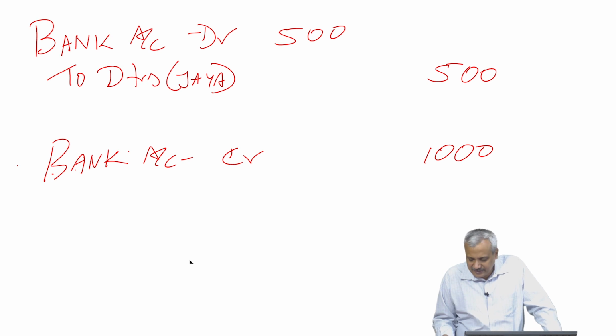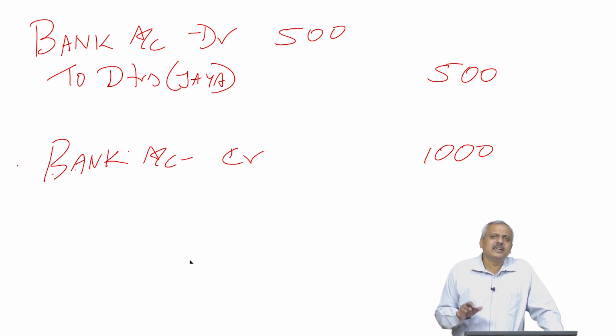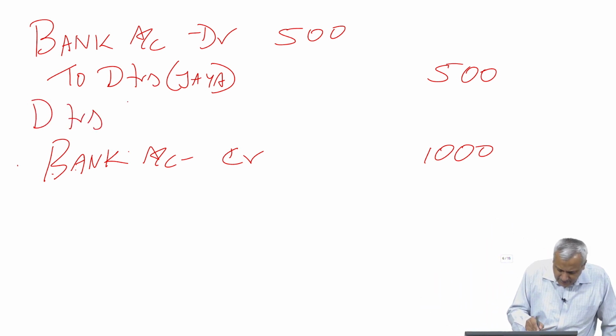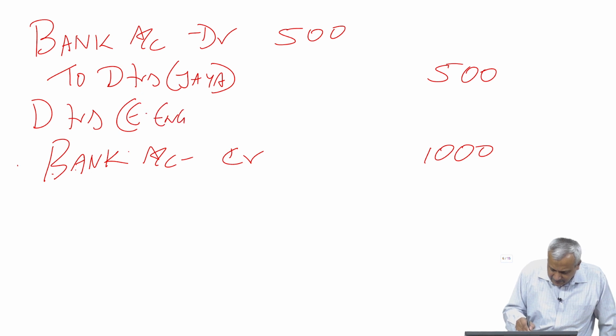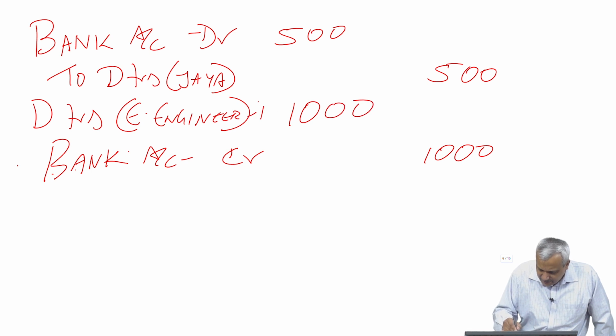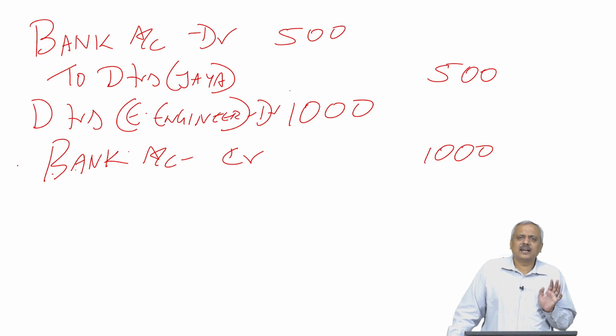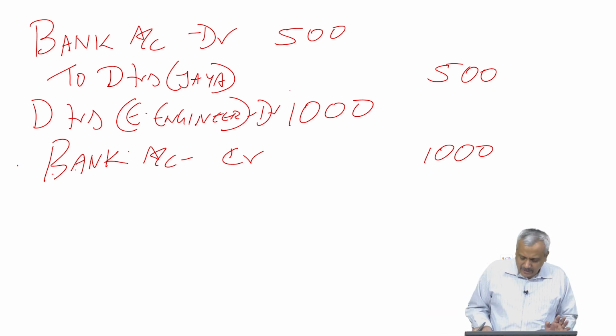Now let me go back. In this particular case, E engineer is paid. Debit the receiver. Who is receiving the money? E engineer is receiving the money. So debit the receiver. I will debit debtors, that is E engineer, who is receiving the money. Credit the giver. For me, cash is going out, so I have credited cash. Am I with you on this? So far so clear?